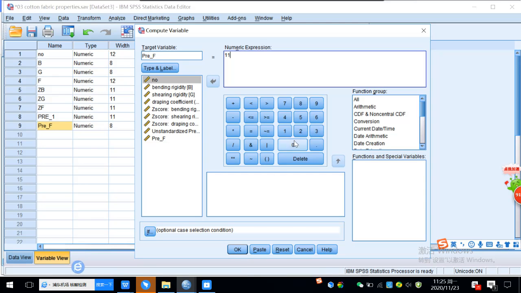It's 11.646 plus 12.731 multiplied by shearing rigidity, right? Because in the best predictor, we just have the shearing rigidity in the model. And here is the regression model established by SPSS.